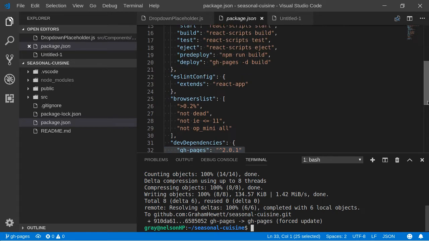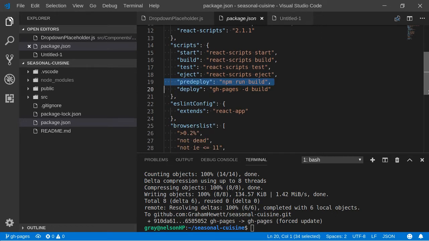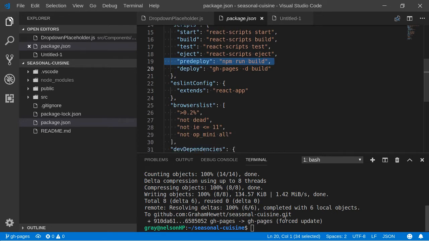If you look at your package.json file, you should have two extra scripts here that aren't usually there with most Create React App applications: deploy and pre-deploy. So when we're on the branch that we want to deploy, we can simply run npm run deploy. Has everyone got those two scripts in their package.json? Because it won't work obviously if you haven't.